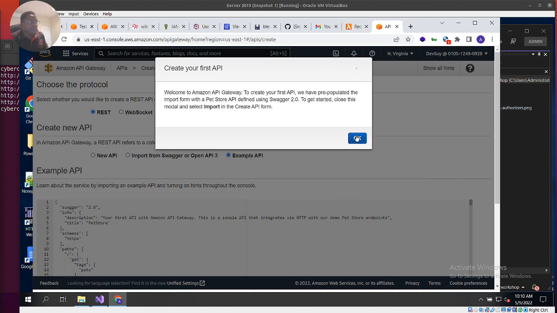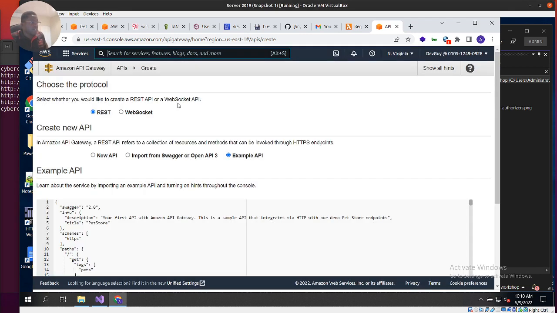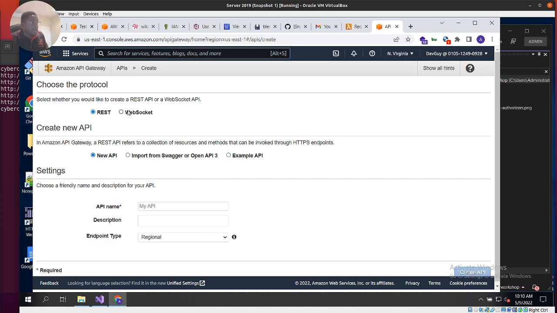Okay, so we have it right here, and just a bit of understanding of the way these docs work. We can see the example API, but we'll be doing the new API. We have the option for WebSockets. If you don't understand WebSockets in this context, let me explain a bit. You want dynamic communication, which is not what a static thing does, with just one way in.